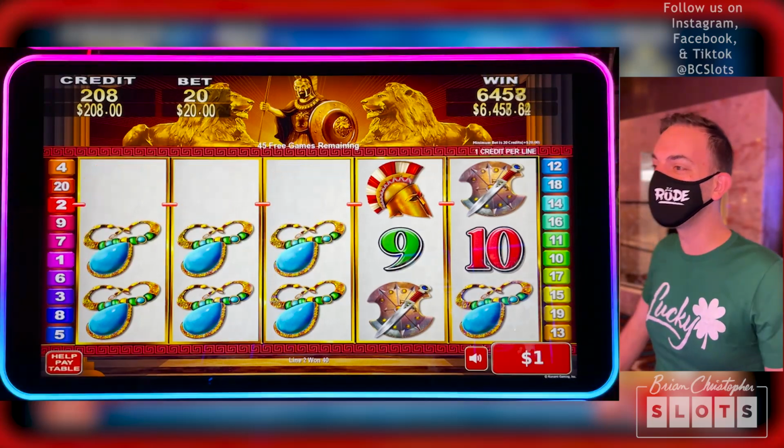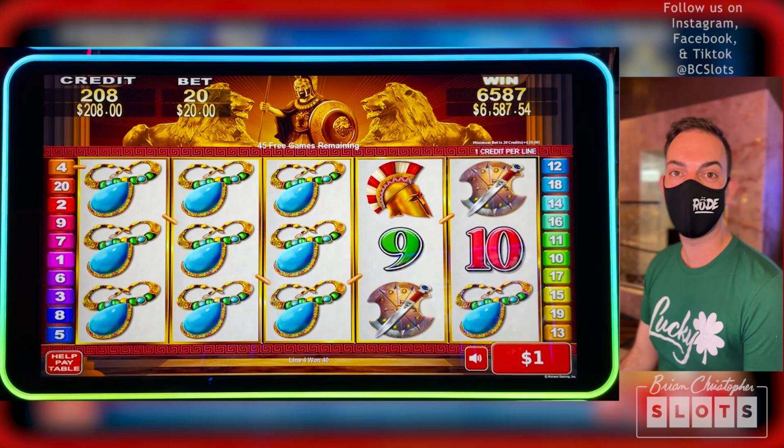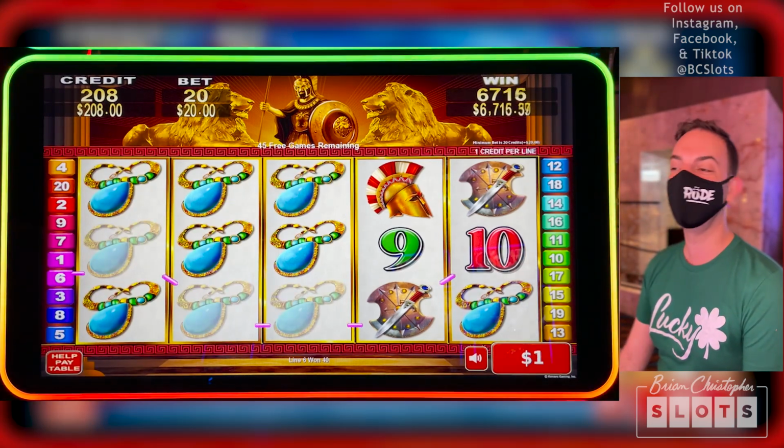100 buckaroos. Why is it? Because each line is $40. We got 20 lines. 20 times 40 is 800. Oh my gosh. This is like heaven.